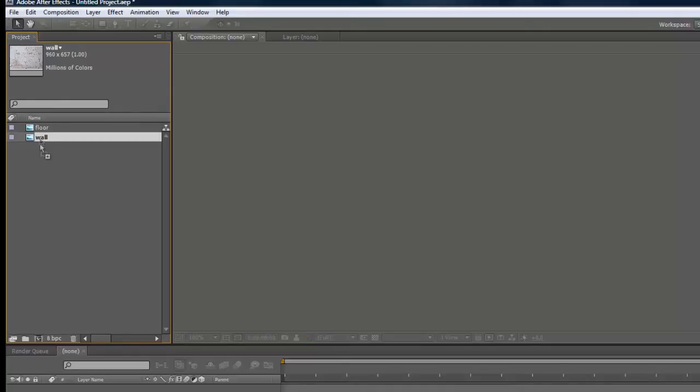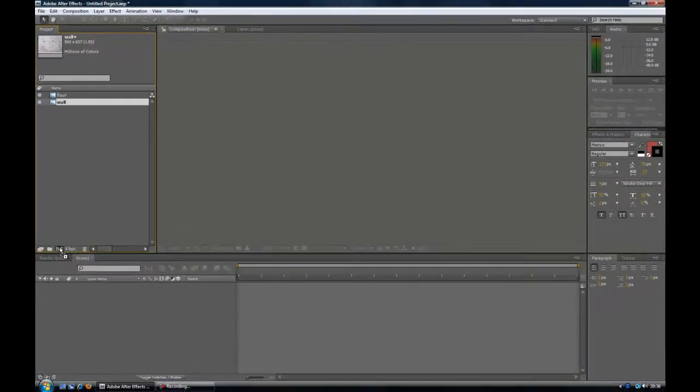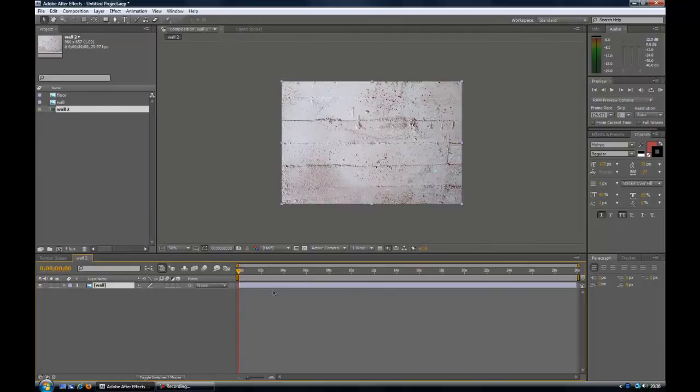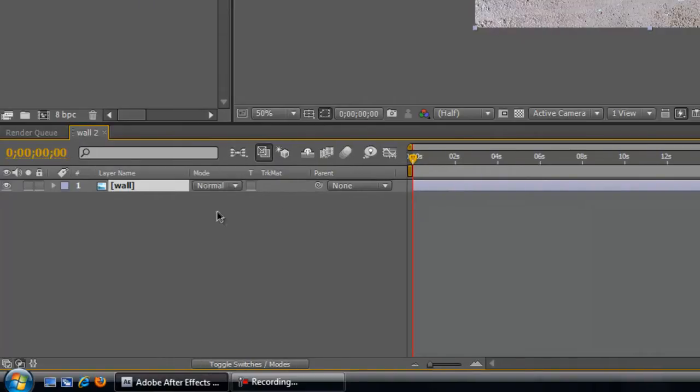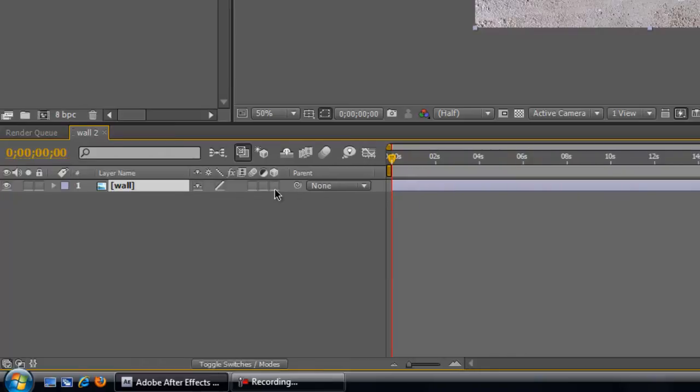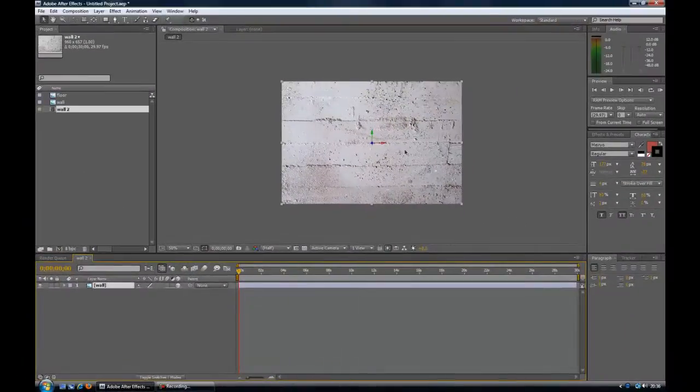We're going to make a new composition with this, so we left click, drag it down to new composition, and it's in our timeline. Now, we need to tick this box here to make this a 3D layer. But if you have this instead, and you're wondering where's my tick box, just press F4 until you get to this, and you're ready to go. So we're going to tick this, make it a 3D layer.